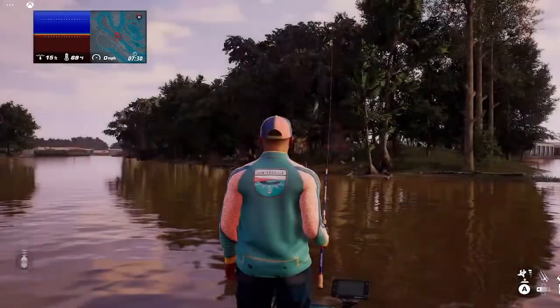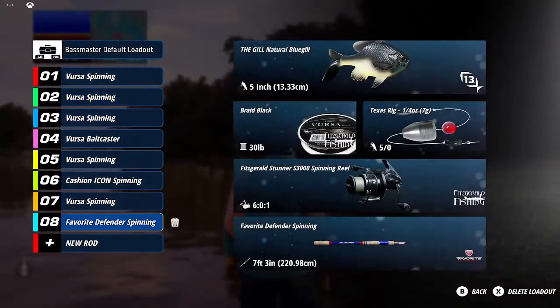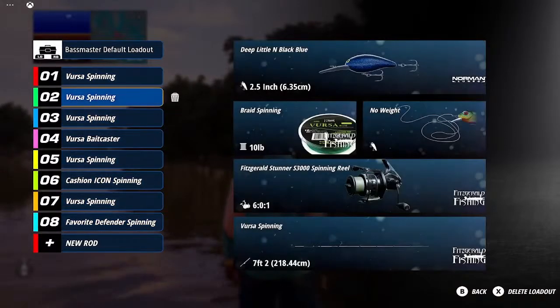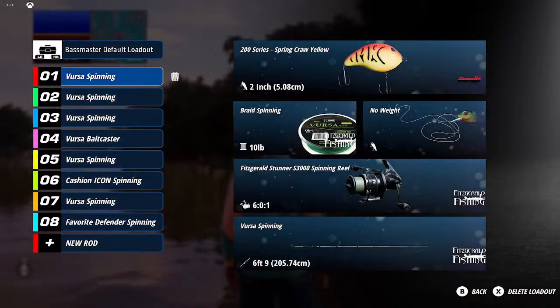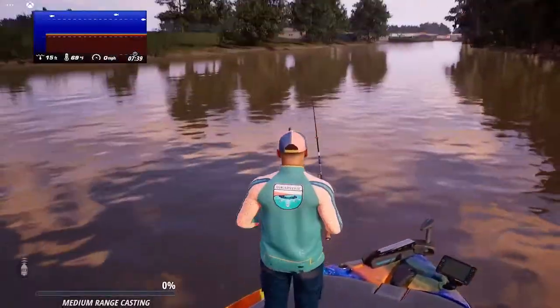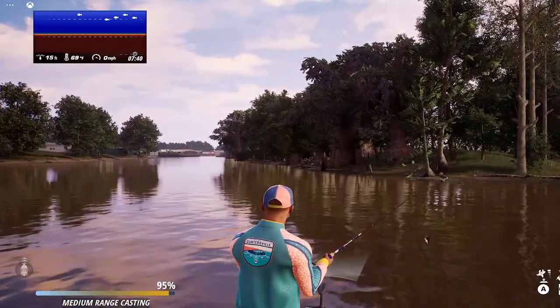So we only keep eight rods in my lineup, so if you do more than 8, 9, 10, 11, 12, they don't work. So if you have 9 or 10 rods, pick number 10, it actually picks number 2 on this page. Pick number 9, it picks number 1 on this page. So it's another issue that they'll have to work out. So I really would like to have more than 8 rods in the boat with me.